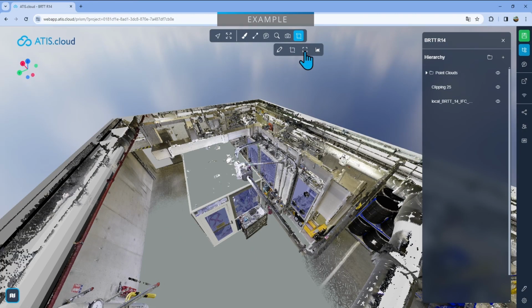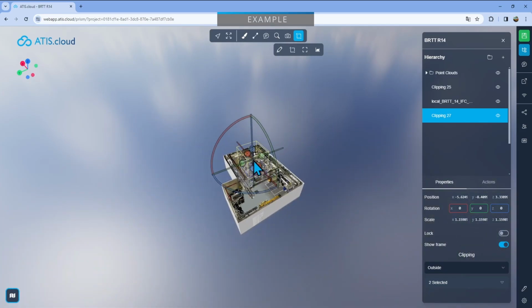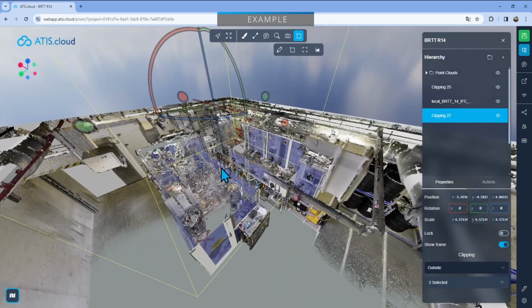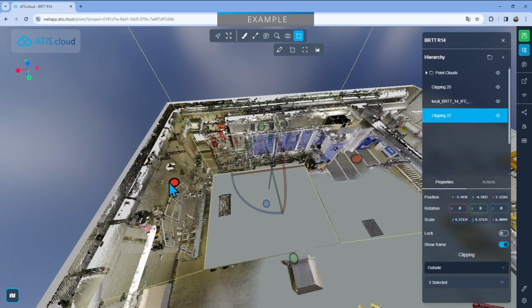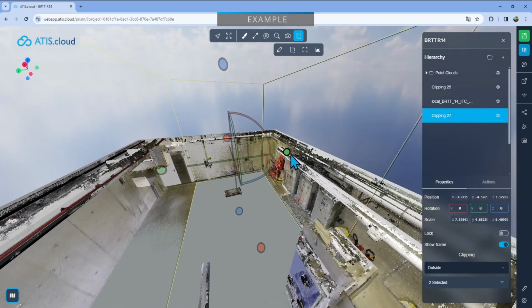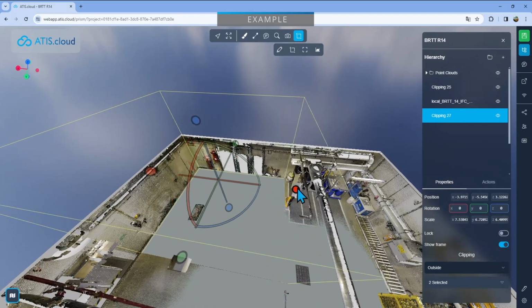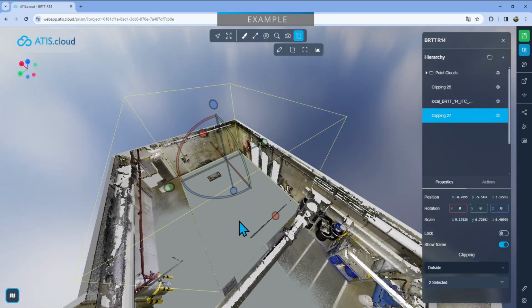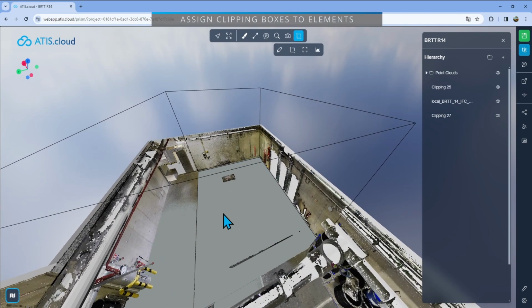The first thing I can do is take a clipping box out. So I can directly select out of there, unzoom a bit, drop it here, and then I'll just make sure that I hide all of this. Okay, so let's just move it out there. I can just hide all of that. That's what I want to do. Perfect. Same thing here, and then I'll just move onto the side to hide all of that as well. Perfect. I'll leave just that part as point cloud. There we go. So now I have all of this that is completely hidden, but I did want to have part of it as being the model.